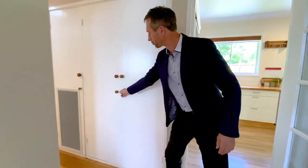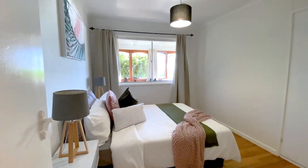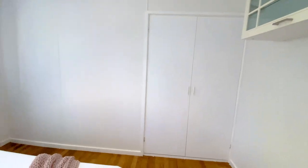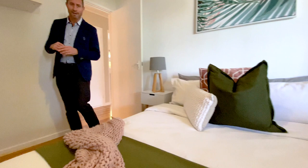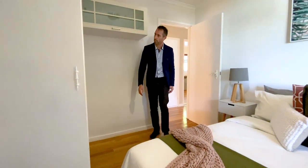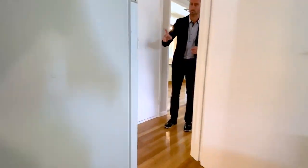Just to the right, there's extra storage with lots of shelves and cupboards. Then we turn left into bedroom number three — note these timber floors going all the way through. It's got curtains on the windows with a north aspect, and a two-door built-in robe. It's a double bed size room, but large enough to accommodate a queen size bed, with both hanging and shelf space plus a little extra storage up top.